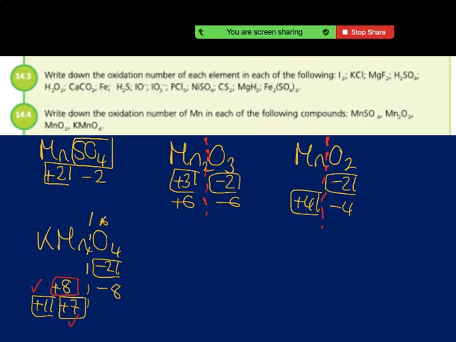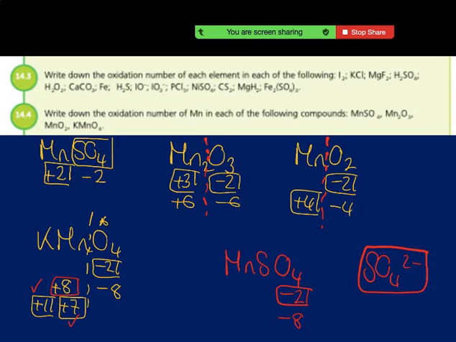Miss, how did you work out SO4 in the first one? So this is coming from knowing your complex ions. You can do it the very long way if you so wish. But sulfate is a 2 negative charge, so I just did the shortcut. If you want to do it the long way, this is -2, I have 4 of them, it's -8. Can you do it? No, I don't think you can actually do it the other way. You have to know that sulfate is 2-.